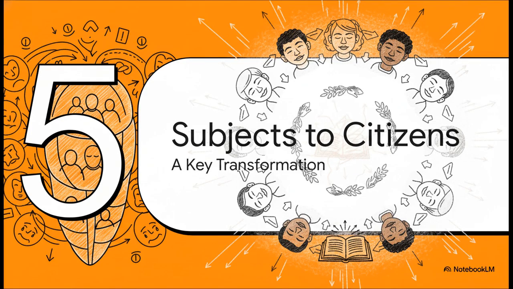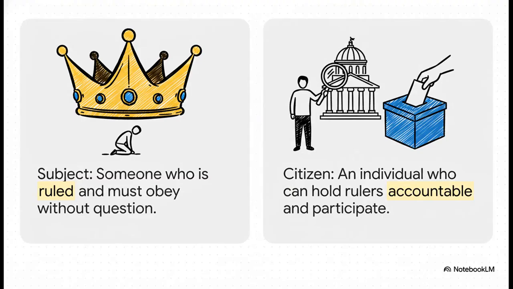So this recognition of individual dignity brings about a very important change in people. It actually transforms them. Let's see how. Let's understand these two words. In a non-democratic setup, people are subjects. They are ruled over by someone, and they are expected to simply obey without any questions. But democracy transforms a person from the status of a subject into that of a citizen. A citizen is an individual who can participate in the nation's life and hold the rulers accountable.